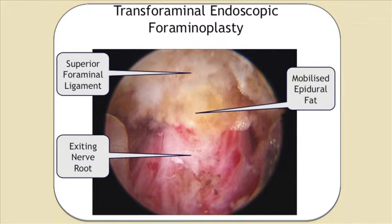I've turned the endoscope through 90 degrees. It shows how incredibly red and inflamed the nerve can be. I'm pleased that epidural fat was now coming through under the resected superior foraminal ligament. That fat will protect the nerve over the longer term. It's a bit like the fat that we have in our abdomen.